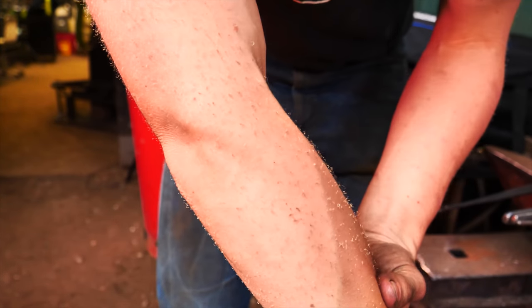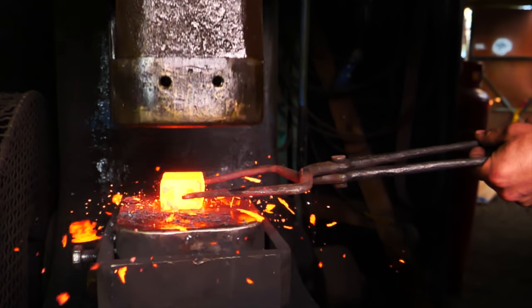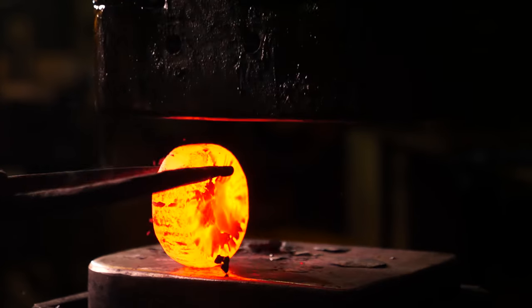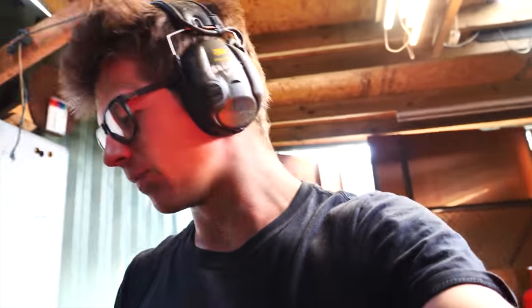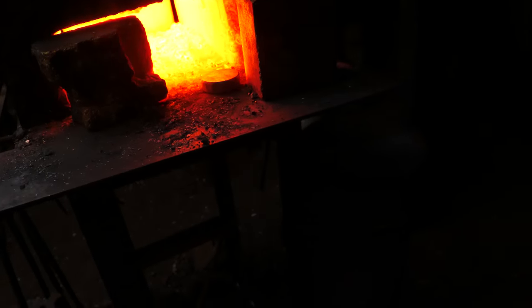Let's get this forge lit. Let's hit some hot steel — I haven't done that in a few days. This is going to be great. Everything is always great, always fantastic, always brilliant — and that should be celebrated. I'm going to set that there, give it a tighten, and take this piece. While the forge cools down, so is this little piece of steel. Look at the pattern — you can already see how cool that's looking. That's the end grain of the same billet I forged the sword out of. Thank you so much for watching this episode. I really hope you've enjoyed it as much as I have.